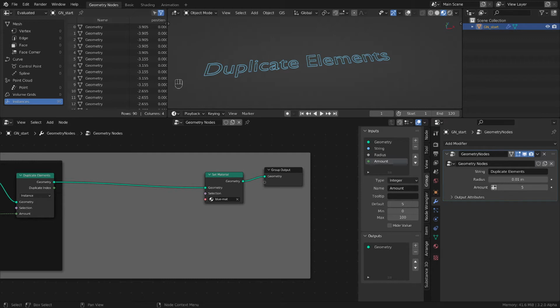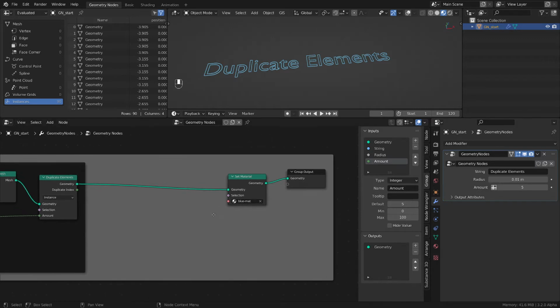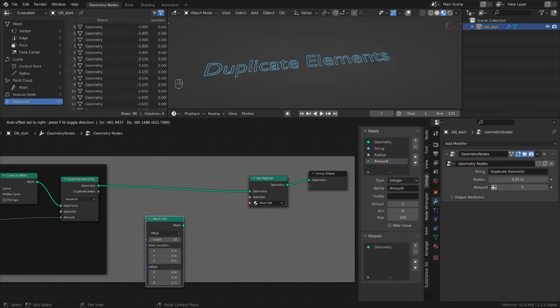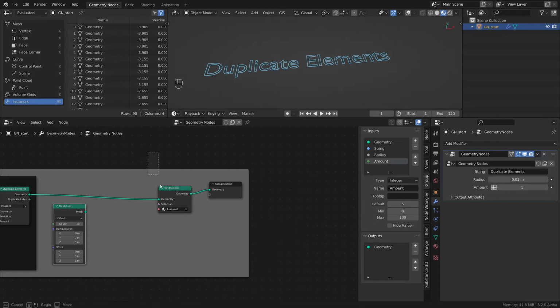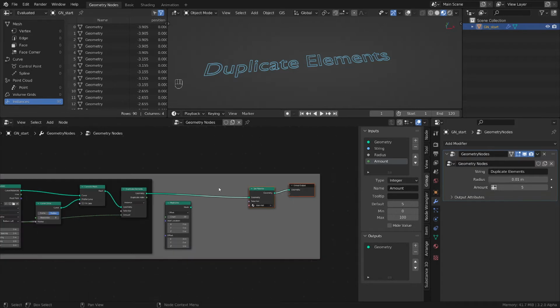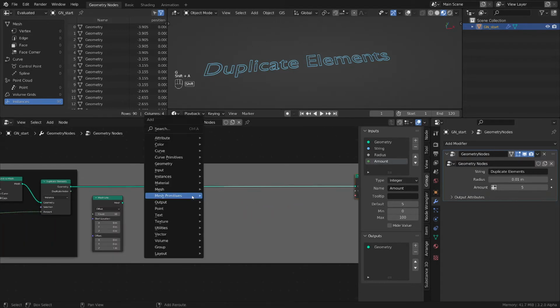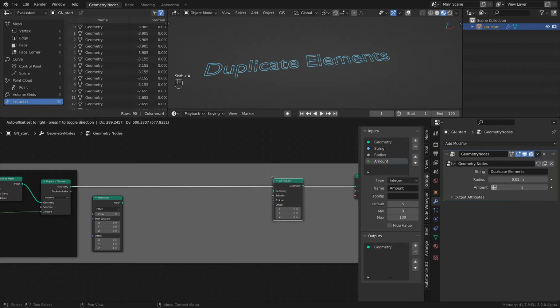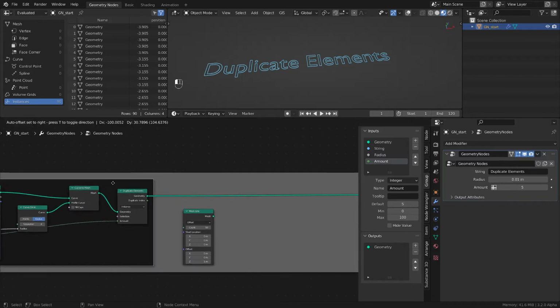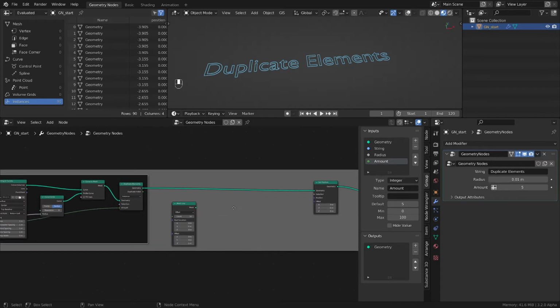And that's our next stop. Excellent. For that, I'm gonna add a line, and I'm gonna take the position from that line and use it on this thing that we are creating here. So if we want to use the position, let me make some room. We will need a geometry set position node, and this way we can easily change the position of our entire setup. So how are we going to do this?